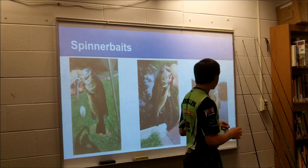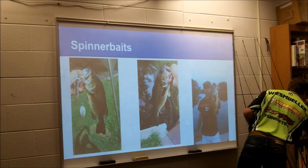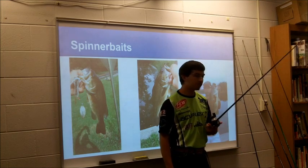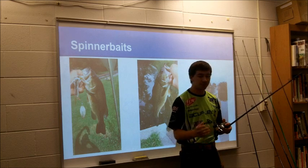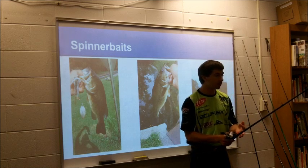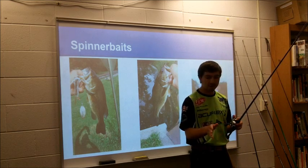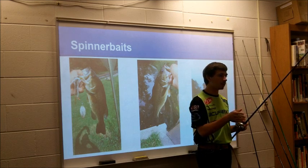The way that I like to fish these, this is a 7-foot medium fast action rod, and this is a baitcasting rod. A baitcasting rod is important because a spinnerbait has a lot of torque when you're pulling it through the water. In other words, it has a lot of pull. I use 15-pound test fluorocarbon, and I cast it out there and burn it back to me really quick. I'm making those blades rotate really fast, a couple inches below the surface of the water.